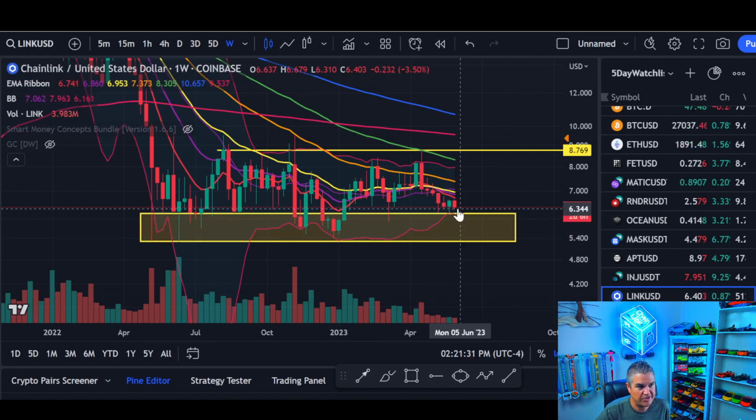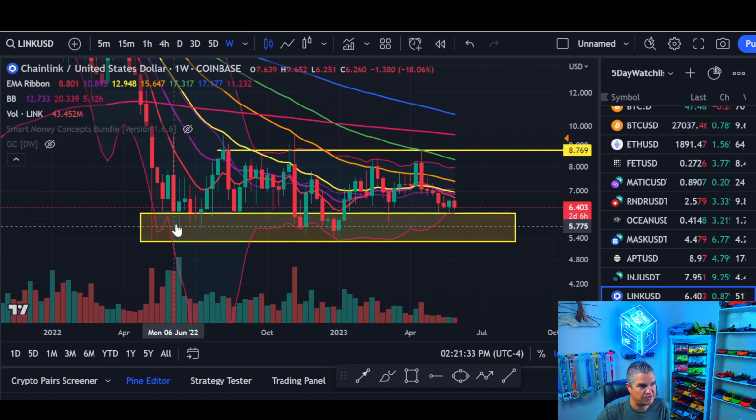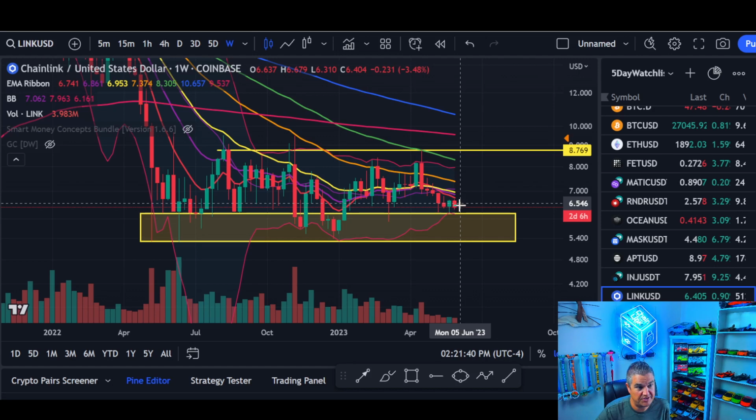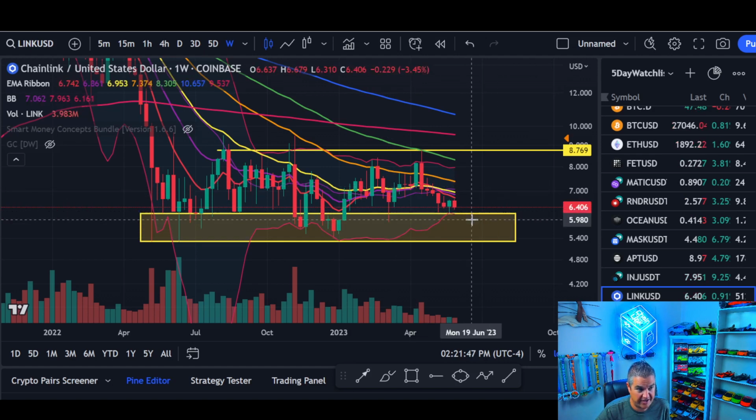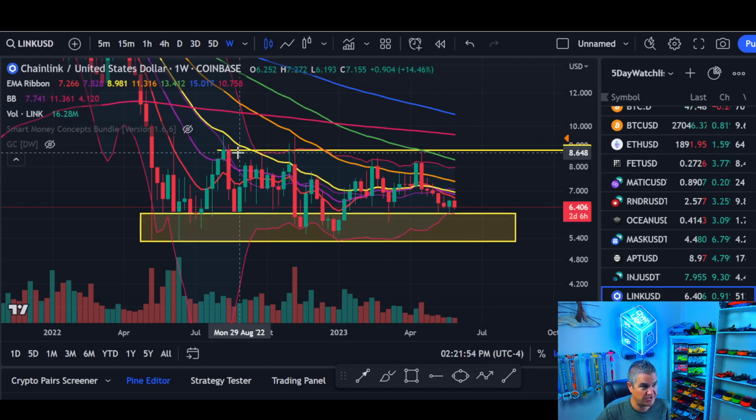Anything back in this zone, you certainly want to be paying attention to a long tail. So say we wick down to somewhere in this zone and then recover, and you see a long wick like this, or even green, that would be great, like a dragonfly doji candle. If you see that on the weekly, that's probably your last final call, all aboard sign. But if you want to be super safe, just wait till this high is taken out and then fireworks. A close above that 8 on the weekly will bring good things.